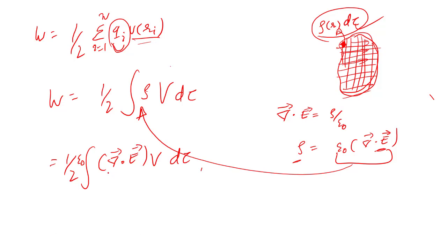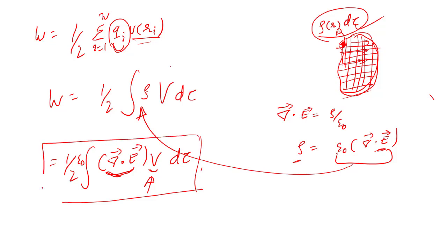So notice that this divergence times V, we can get this. V is a function, it's not a constant. It is, for example, it goes as 1 over r, so it's not constant. So you cannot pull it out of the integral. So let's hold on to this equation here. Let me call this equation star. We'll come back to this equation star in a minute.